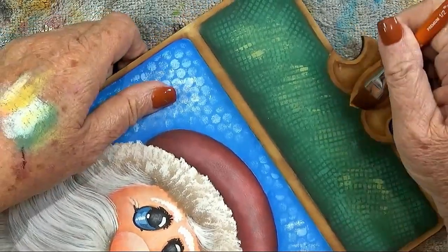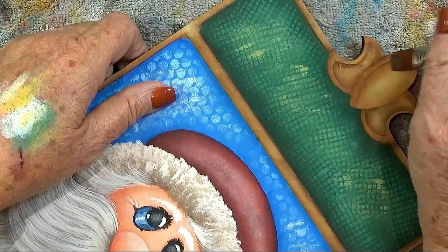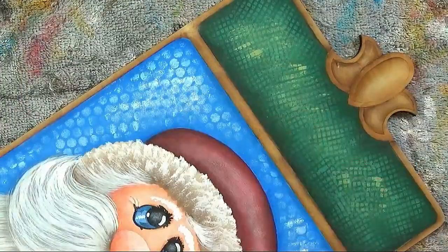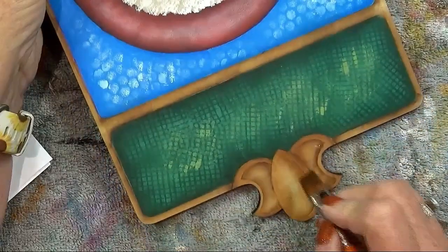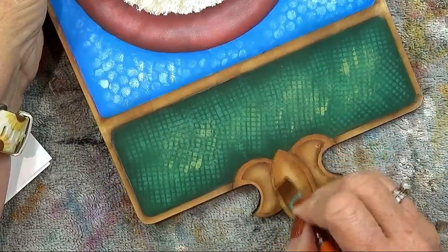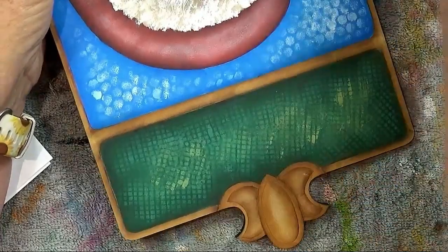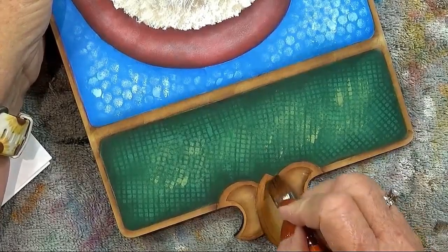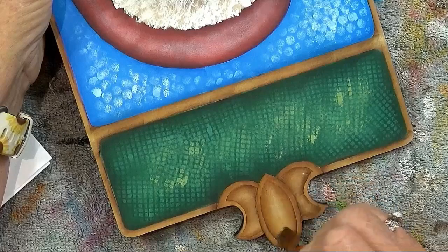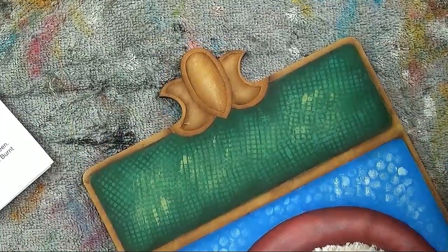I want to do the outside edge of this teardrop. So it kind of looks like that border is going to be filled in, but we're going to come back with a liner brush and highlight that. Then to this other side of this teardrop. So any edge that you can possibly think of floating shading on, it's shading on it. And I'm going to do the inside. Okay, so it actually looks pretty good the way it is.